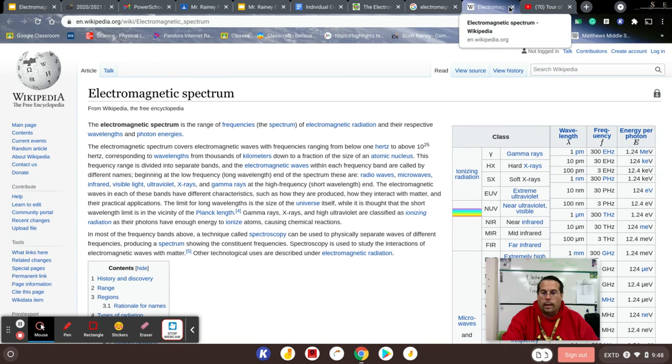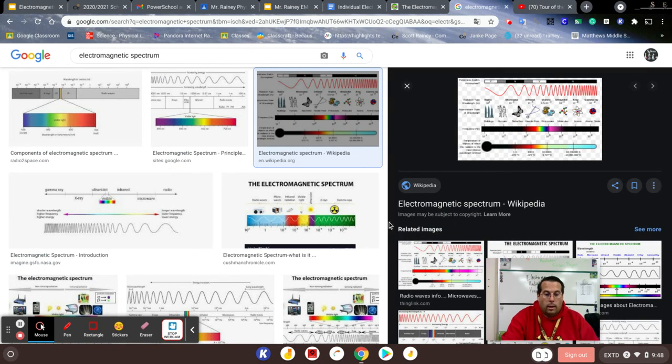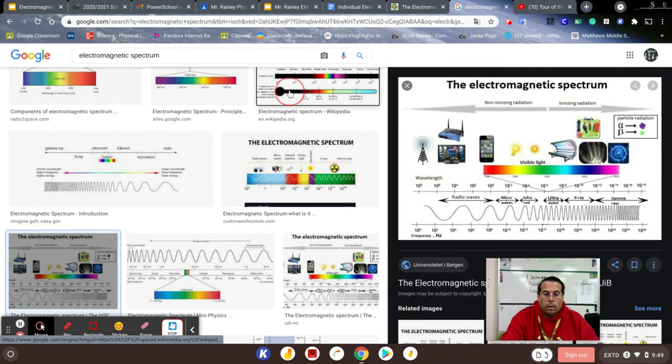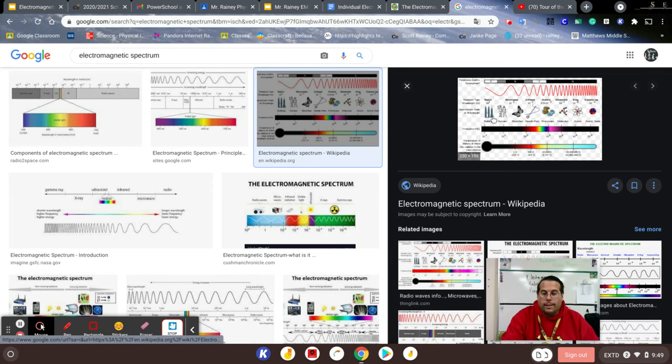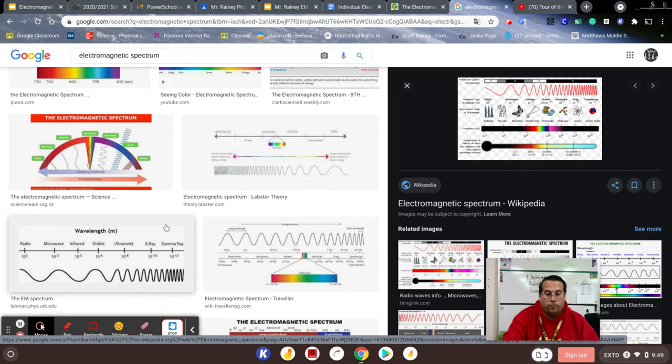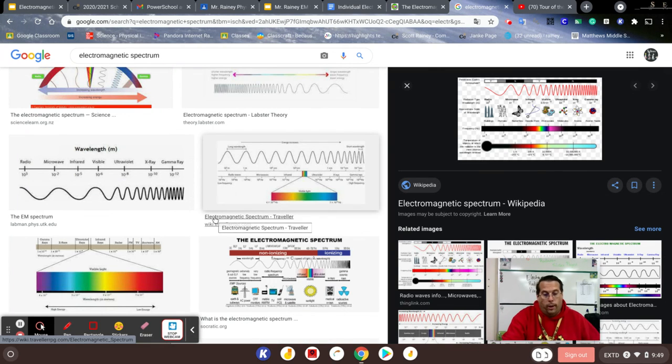So let me try and get, I didn't realize it was a Wiki site. Yeah, so this one has it. You have to find one that has it. So here, a radio wave is about the relative size of a building. For a microwave, relative size are humans. Infrared, we're talking relative size between a butterfly and the eye of a needle. And then we're talking about bacteria. So there are lots of different electromagnetic spectrums that show relative size of the waves. Just got to find the right one.